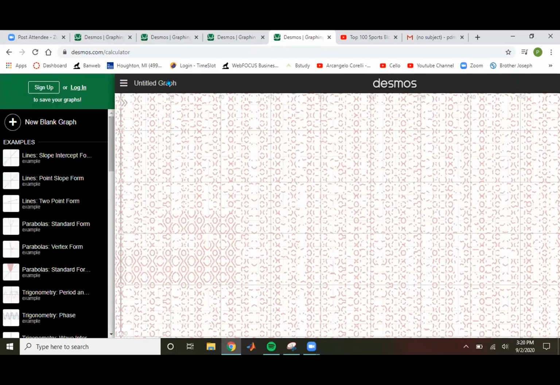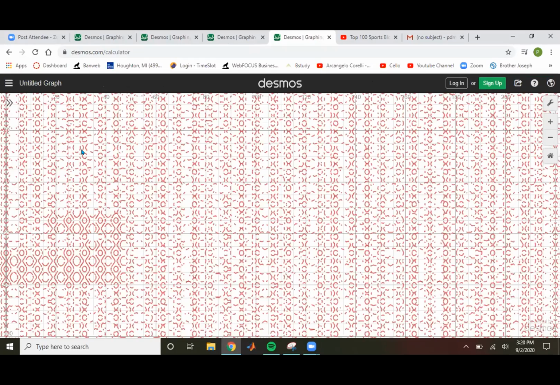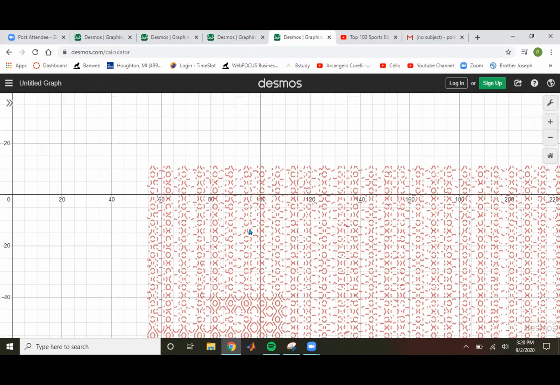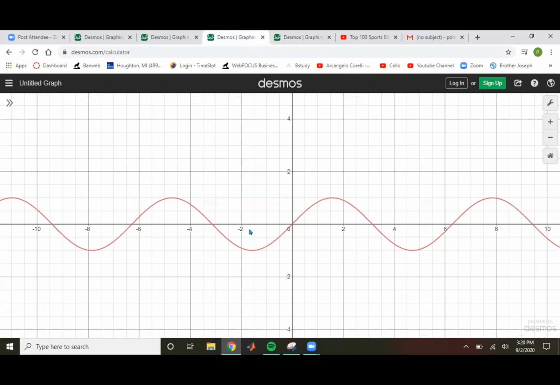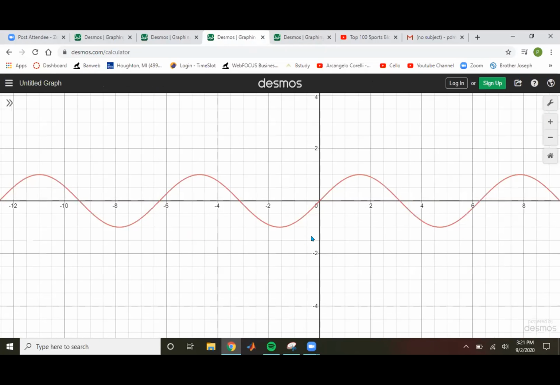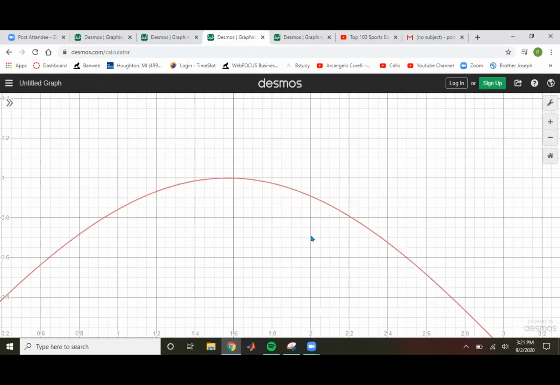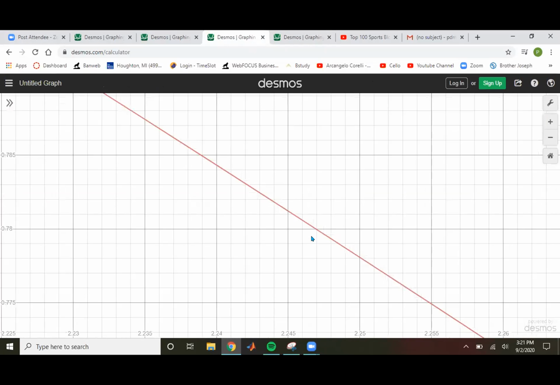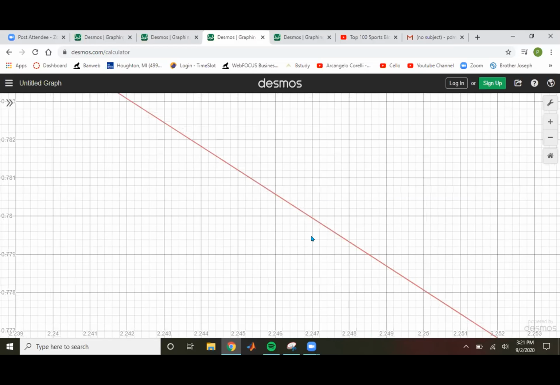It won't show me my equation anymore. There is some messy sine and cosine stuff. But anyways, the whole point of this is that if you zoom in far enough to any function, almost any function, we'll talk about the exceptions in a minute, it'll start looking like a line. And that's a good thing, because we know a lot about lines from before. We know how to take the slope of a line.